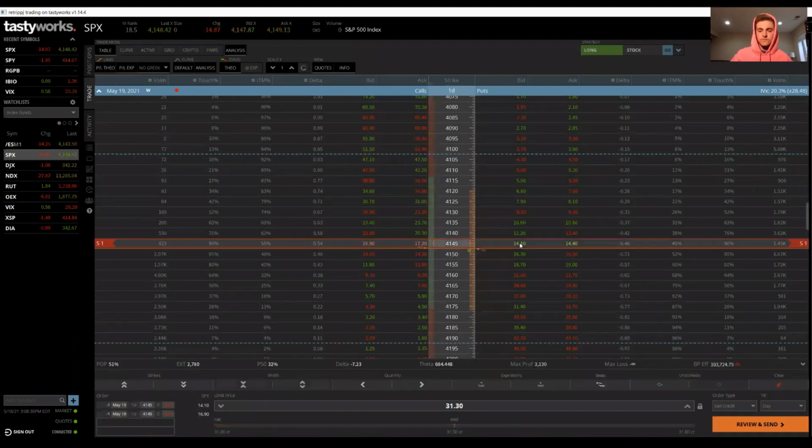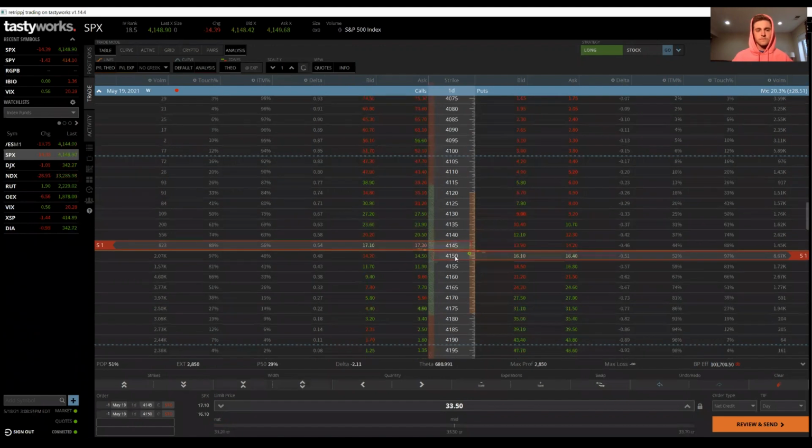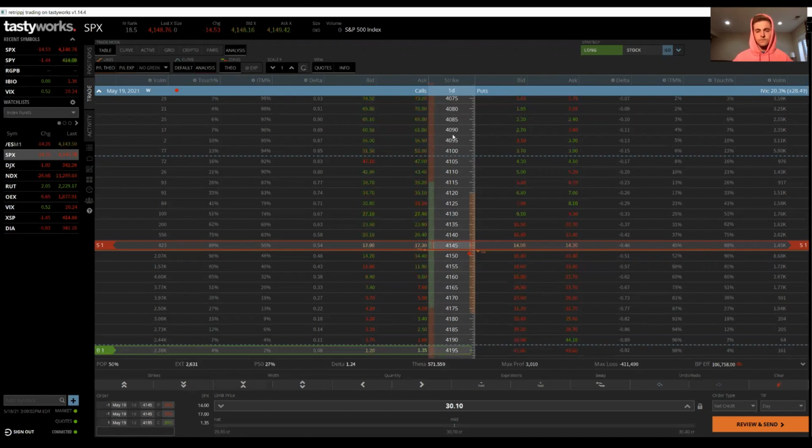which is basically like having a put debit spread and a call debit spread together. But you're going to go with whatever the strike price is, as close as you can get to the strike price. You can go above or below; it doesn't really matter. Just try to get as close to the current strike price as possible, and you're going to go 50 points out in either direction. So you're going to go 50 points above and buy that call. Then you're going to go 50 points below and buy that put.